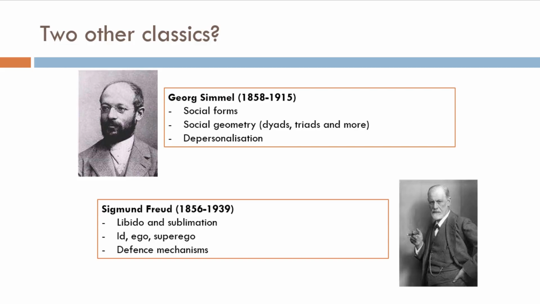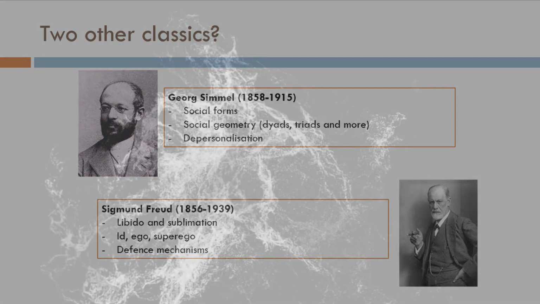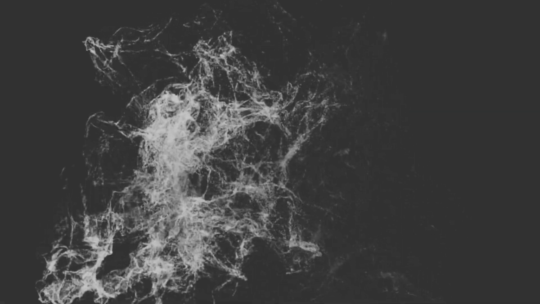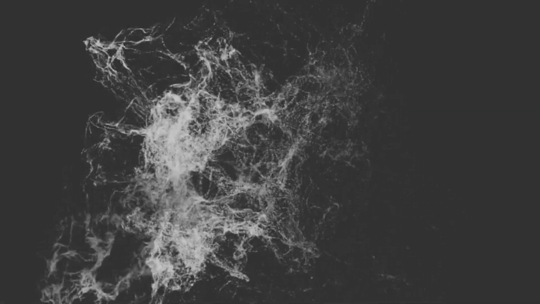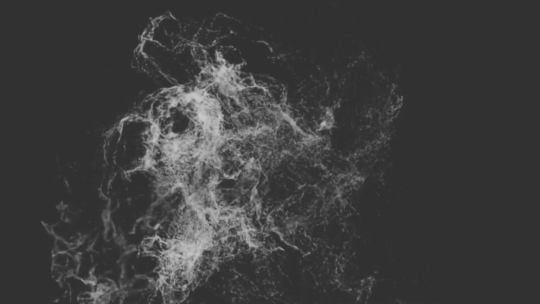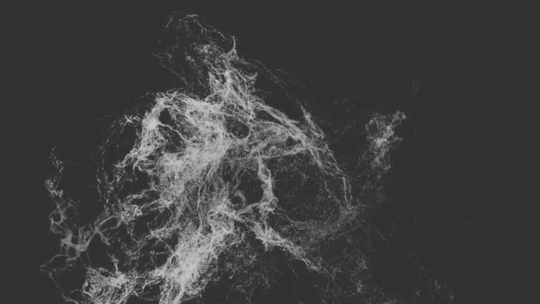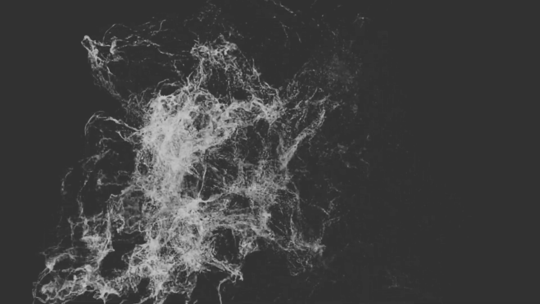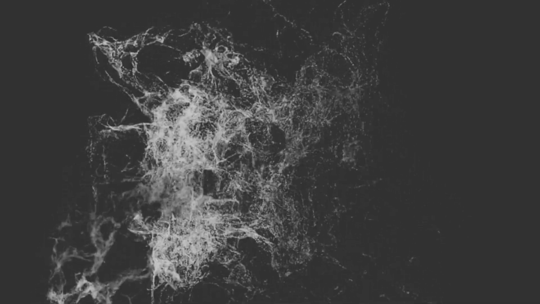Freud, meanwhile, is not a sociologist, but his influence is enormous. Ideas about the unconscious, desire, repression, the id, ego, superego, defense mechanisms. These ideas fundamentally change how social theorists think about motivation, conformity, and conflict. Later, these ideas will flow into critical theory, feminism, and cultural analysis. The takeaway is this: sociology has always borrowed, argued, and hybridized.